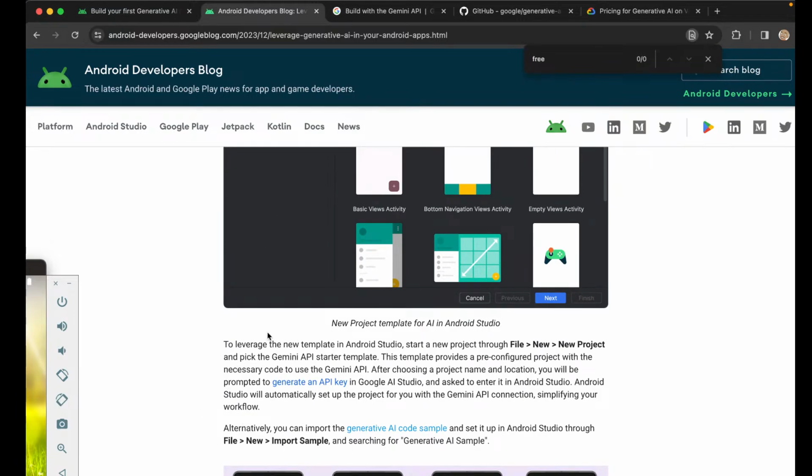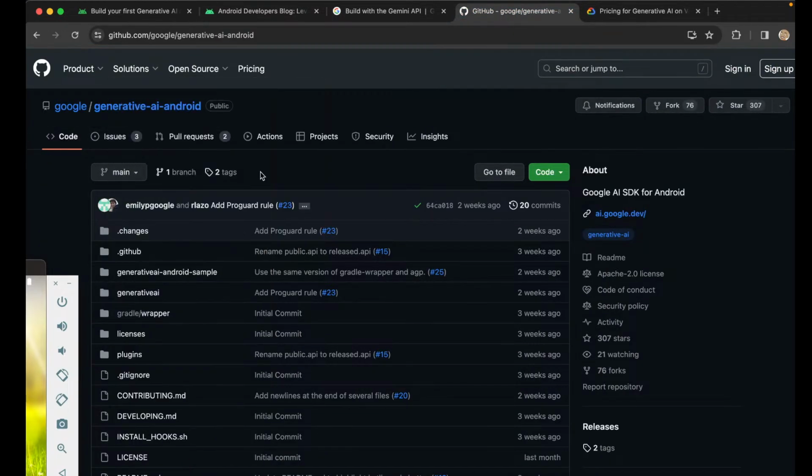You can get that from this link here, generative AI code sample. Once you click that, you will be able to go to the actual GitHub page for that and download the generative AI Android source code. And then after that, you can go ahead and make a project.